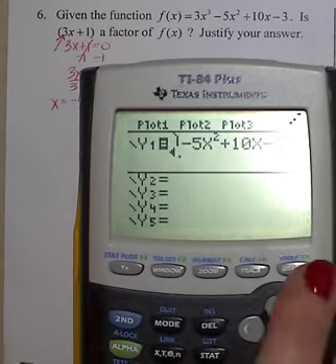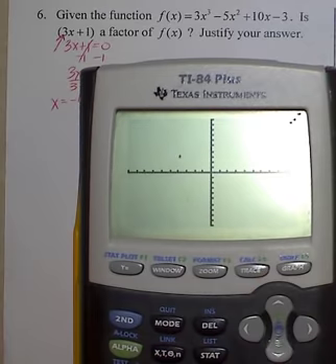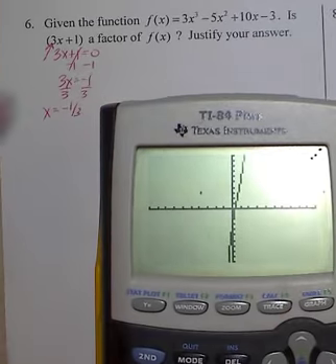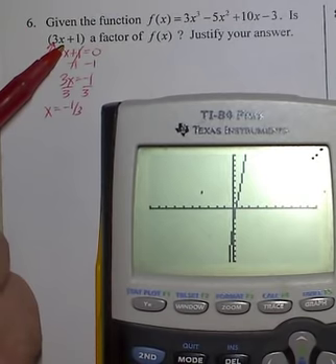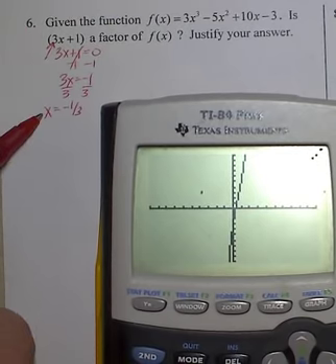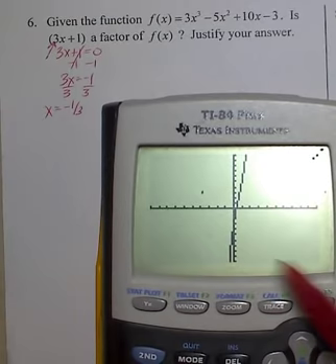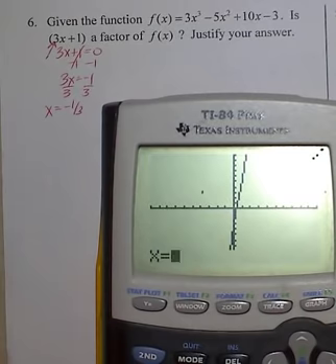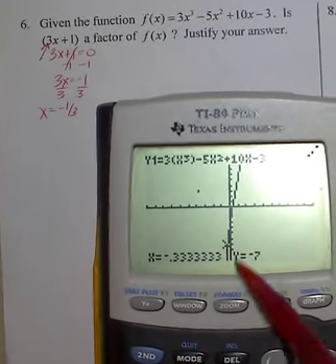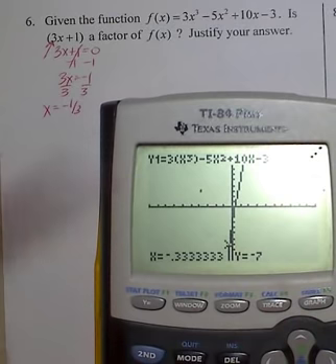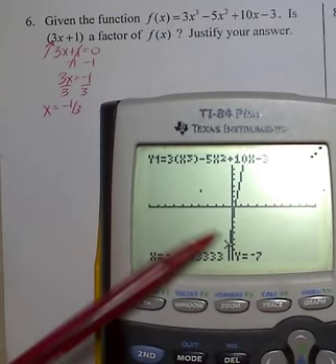So we're going to graph here. And I want to know, is negative 1/3 an x-intercept? If it's a factor, you can set it equal to 0 and solve, and that answer, in this case negative 1/3, would be the x-intercept for this factor. So let's check. Go second, trace, value, and I'm going to type in negative 1 divided by 3. If y equals 0, then the answer is yes, it's a factor. Since y does not equal 0, it appears to me like this is going to be a no. How many of you, when you graph this, have the same graph that I have, just so I can see?